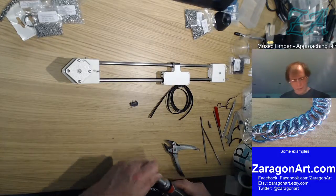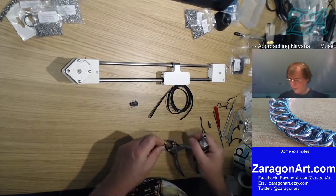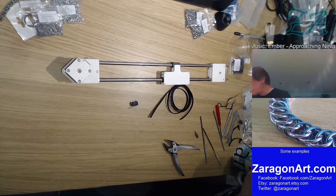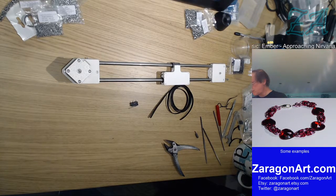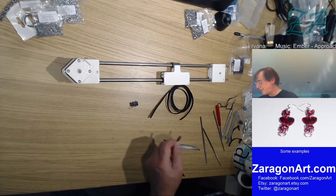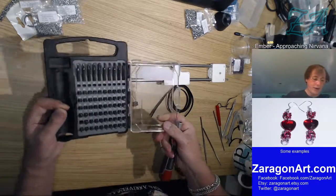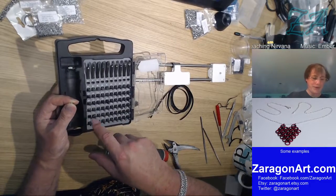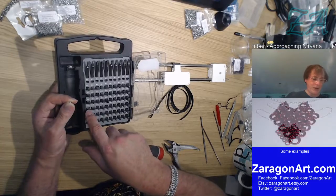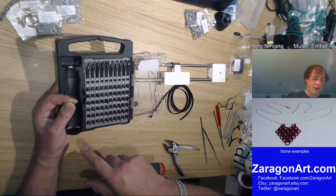Why have I got that to 2.5? That's a 2. That doesn't fit. You know what? It helps a great deal if you... This is a really nice toolkit. But I keep forgetting that the labelling is above the bit, not below it. My tendency is to read the ones below it. So I was reading that as 2 millimeters. This is 2.5. It's actually this is 2. That's metric. Sorry, that's imperial. This is metric, which explains why that one wouldn't fit, because it's this one I wanted.